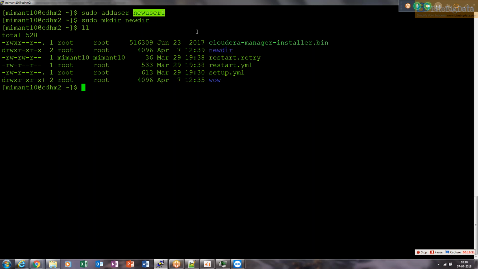How you see this, what kind of access will new user one have to this new directory? Since he is not part of root or root group or any other group, because for new user one there is one more group created called new user one. As soon as you add a new user to your Linux machine, a group with an identical name also gets created. So for Miman10 there is a Miman10 group, and there is root and the root group.